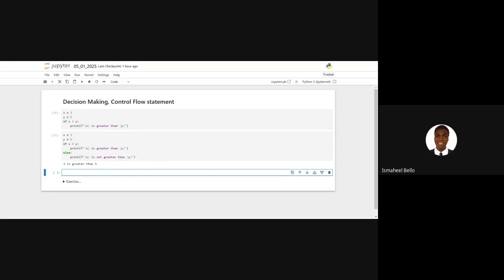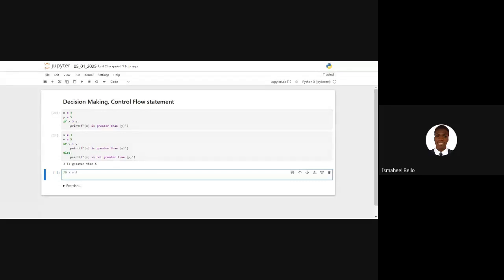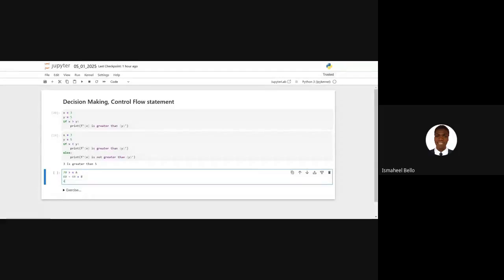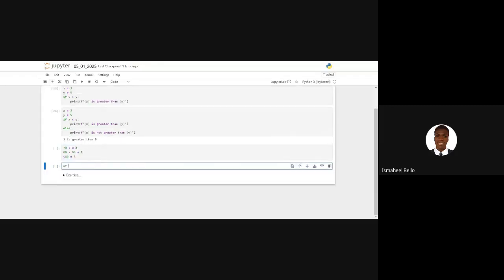Now, let's say I have a score range. Anybody that scores within 70 and above, we assign A to such a person. And anyone that scores within 60 to 69, we assign B to them. And anybody that scores below 60, we assign, let's say F, for example. Now, this is our condition. This is mostly used in schools, when you start dealing with GP calculators, or you want to calculate your grade point or something like that. You can use just simple if elif. That is the nested if. So you can just write that if.